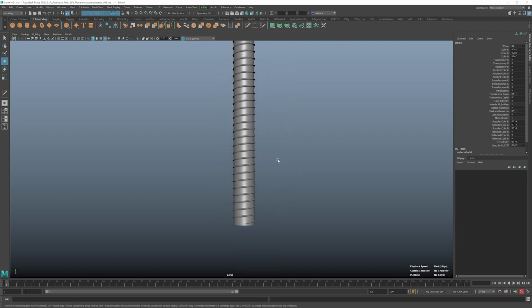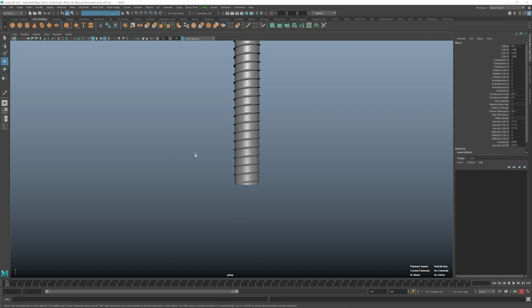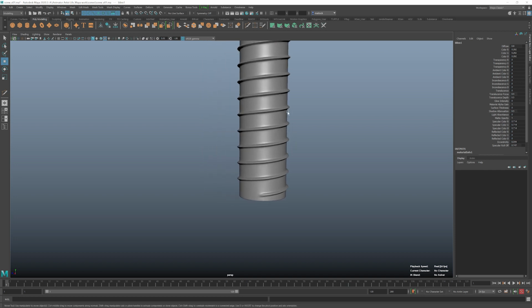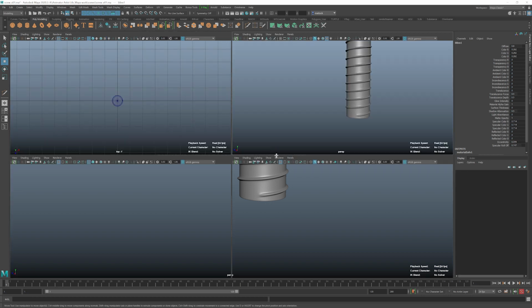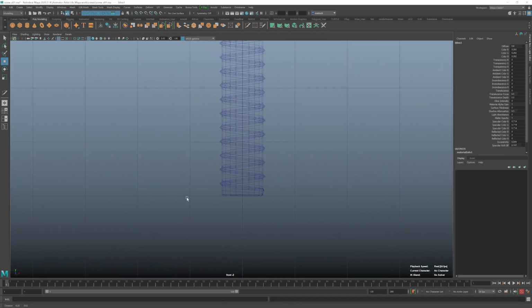Okay, that's working well. So from here, we still need to cut off the top one, but we're just going to work on the bottom one from now. So we've got our thread on our screw. It's looking good, and now we need to do the point. This is the bit that I played around with quite a lot and tried different methods to get to work. So I'm just going to show you what I went through to get to where I was.